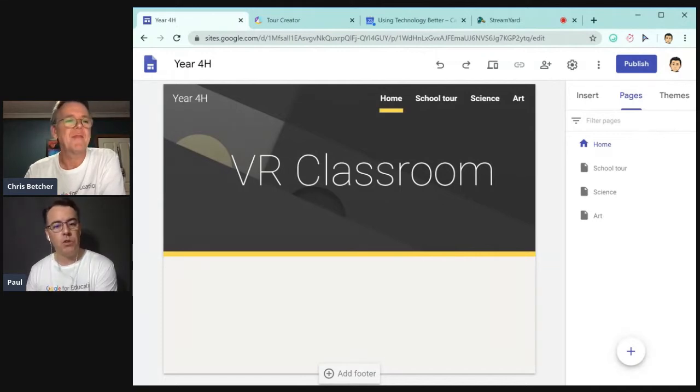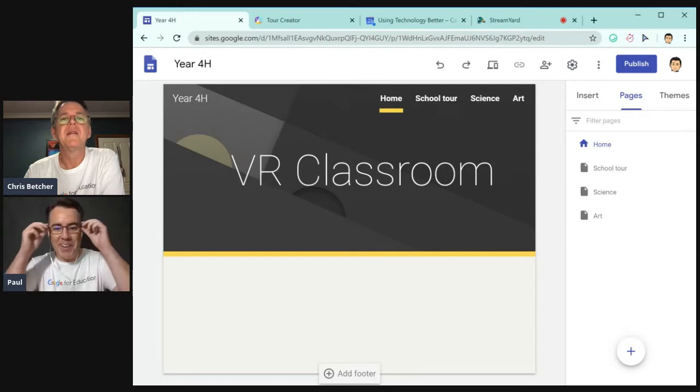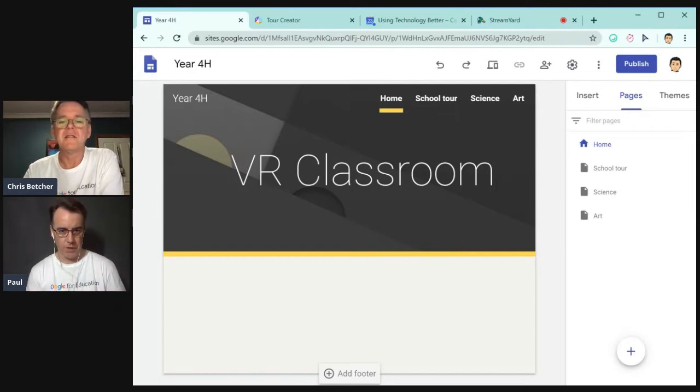And it'll be the same with Google Tour Creator too. If we don't have access to that, this is probably not going to be as much of a doing activity as you would like. But certainly talk to your administrators about getting those turned on. I think it's certainly worthwhile going forward and working on those things.